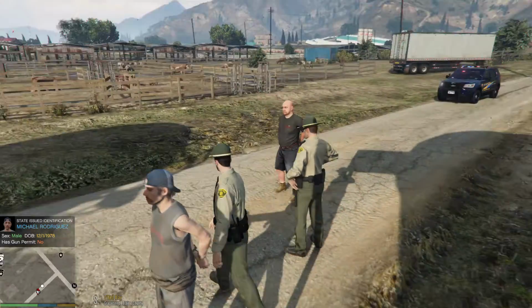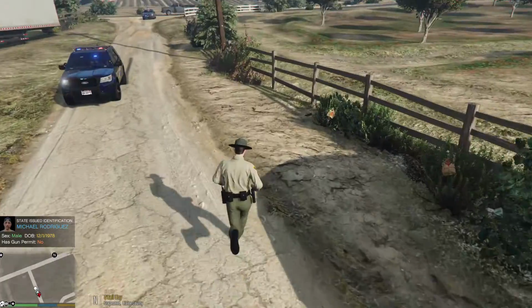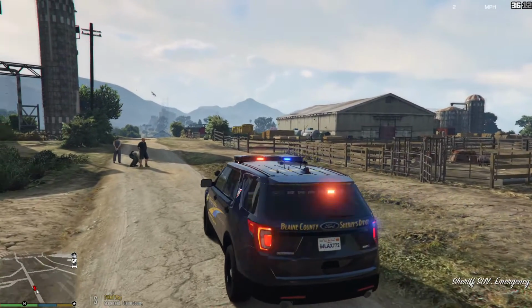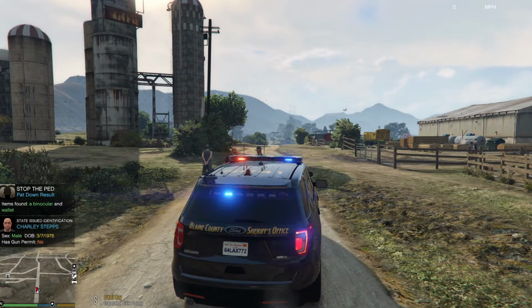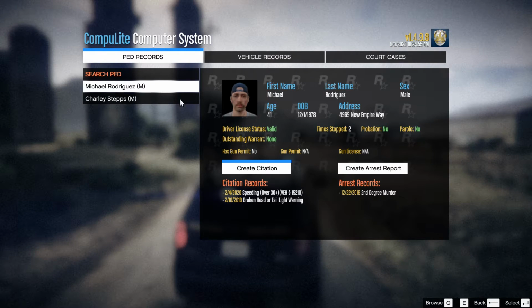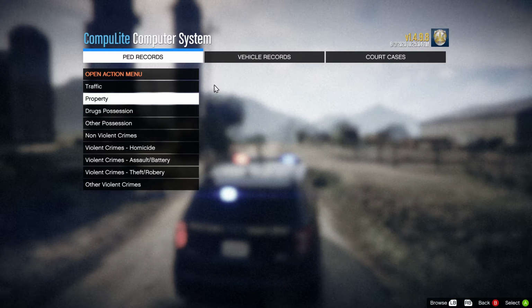Michael Rodriguez, thank you very much. Deputy, might have to perform a pat down on this man here. I'm gonna bring out my vehicle and I'm gonna be bringing an arrest report for both of these individuals. Okay, so Charlie, he's code 4. We're just gonna be charging him for the fighting or the assault. Okay, get the computer system here. Michael Rodriguez is gonna be the one at fault here. Create arrest report, property. Actually no, let's run the handgun real quick.